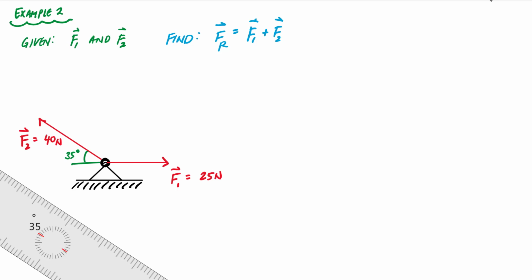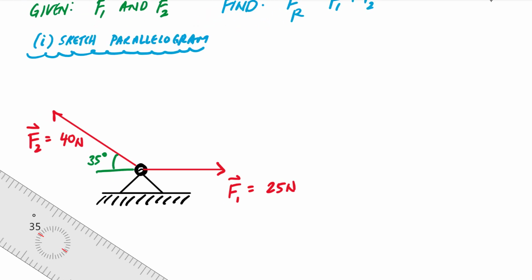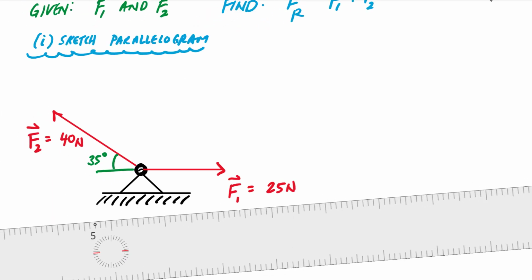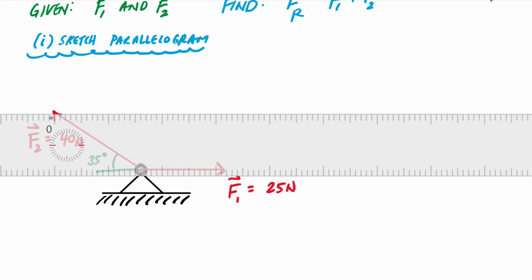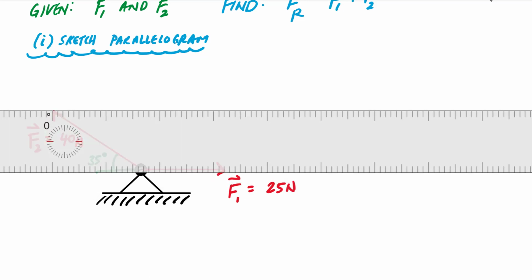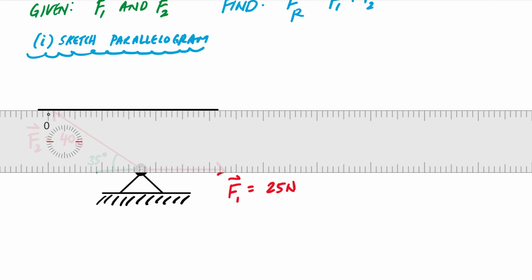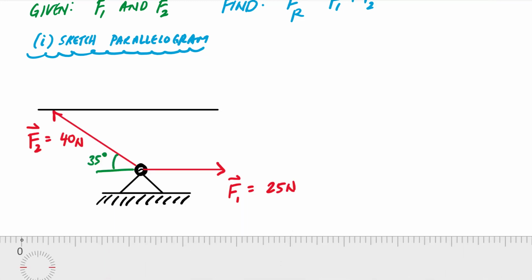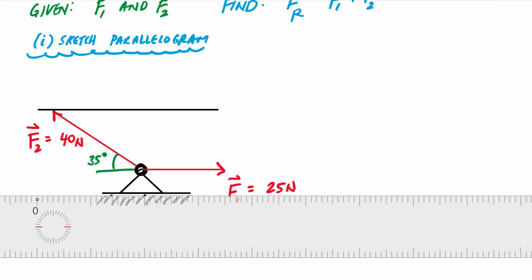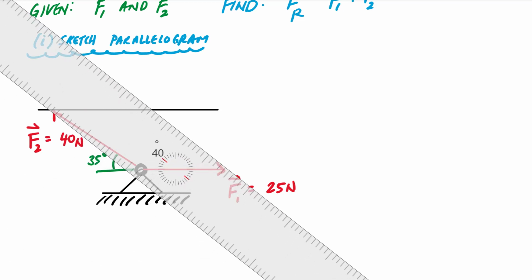And what we're going to do is just again draw the parallelogram, and I can use the drawing that I have here. All I do is go to the head of a vector. So here, if I go to the head of vector 2, I'm going to draw a line parallel to F1. Here's that parallel line. I go to the head of vector 1, or F1 here, and I draw a line parallel to the 40 newtons or F2.